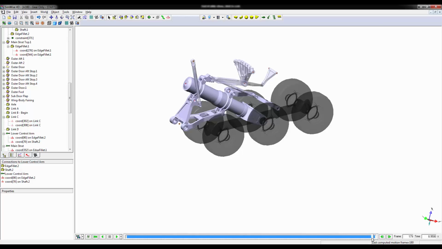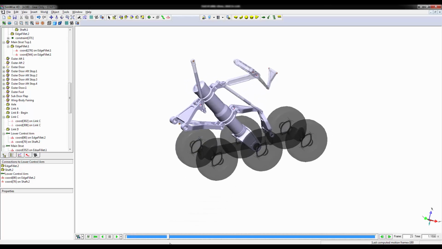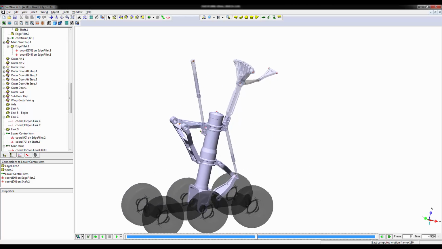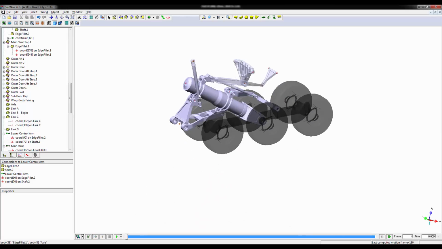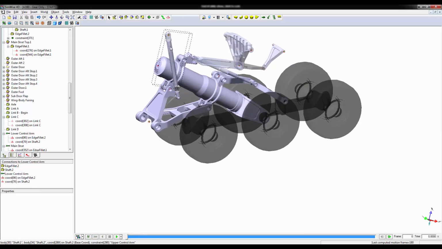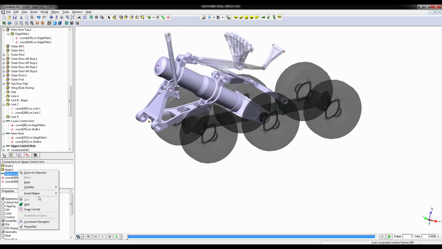So if we click and hold and drag this, we can play back the animation that we have in memory. Okay, nice cycle defined there. Say for example we wanted to plot the displacement of this main actuator right here. We can right click on that and choose Insert Meters. We have different characteristics showing up depending on the type of feature we're selecting.